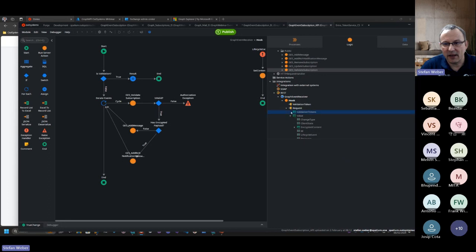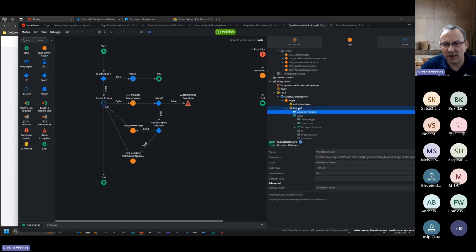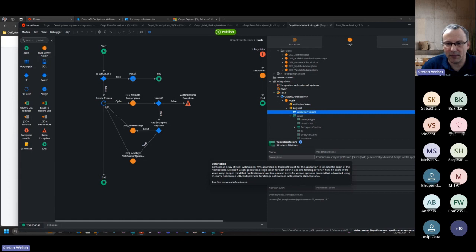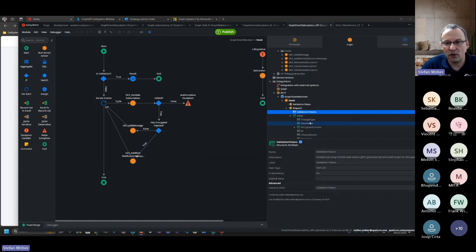Another thing you might want to consider is that with every request, you get one or more validation tokens. These are signed JSON Web Tokens. And you may also want to validate those as well. So in, let's say, higher security environments, it makes sense to validate those JSON Web Tokens.